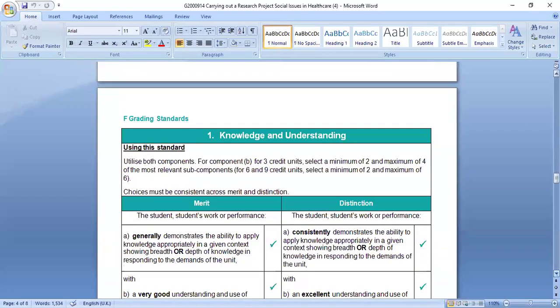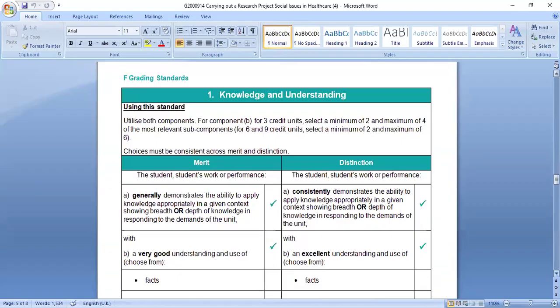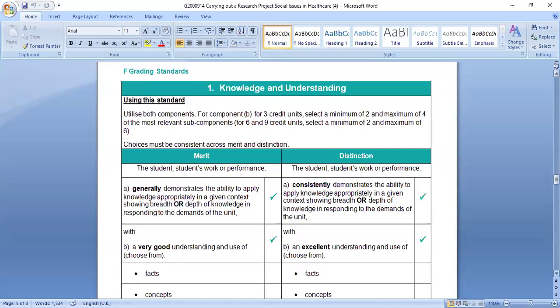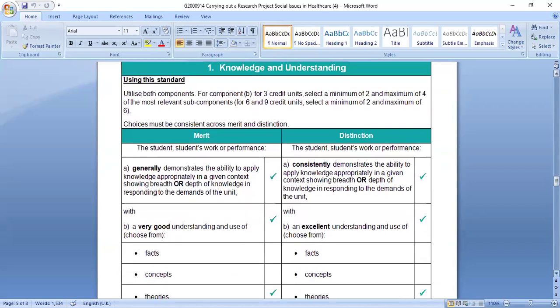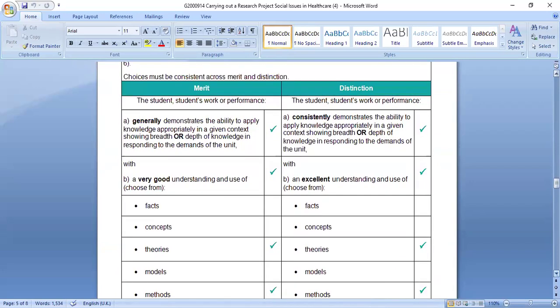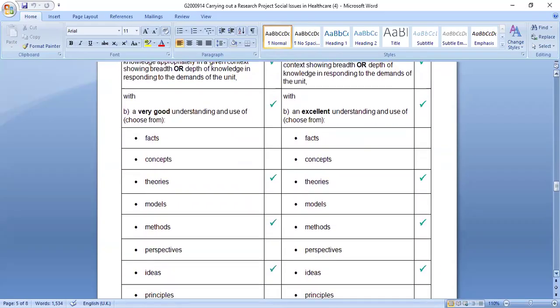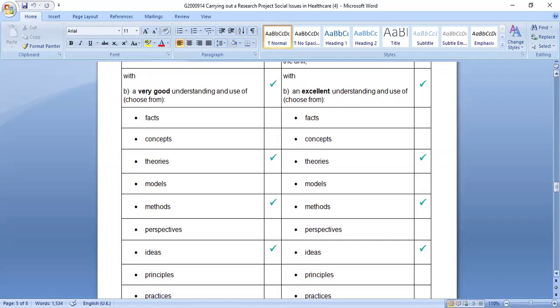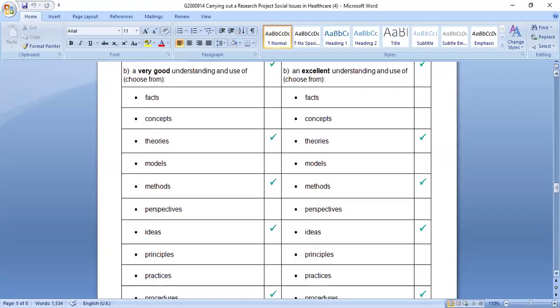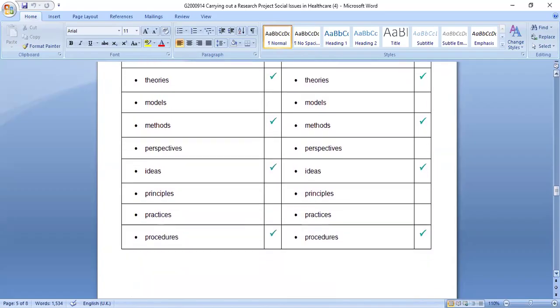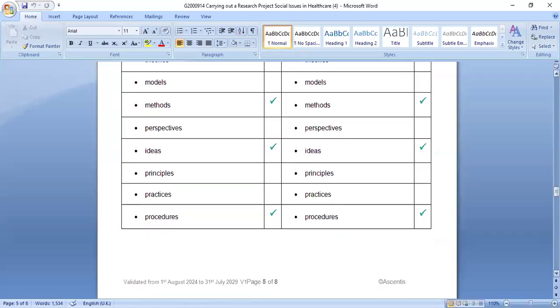Now, using the standard, utilize both components, knowledge and understanding. Your knowledge and understanding will score you marks. Whether you have very good understanding by choosing the facts, concepts, theories, models, you can have an excellent understanding when you have your theories, the methods that you use, your ideas, your procedures in gathering the data and submissions.